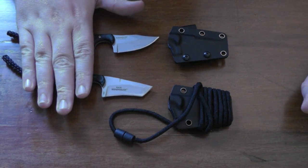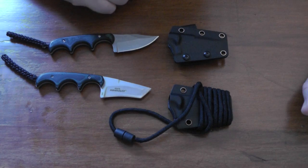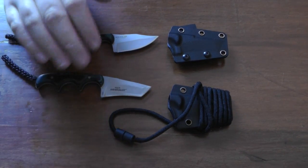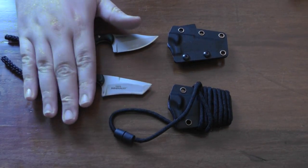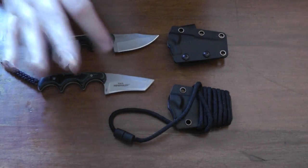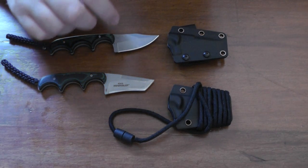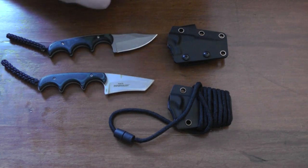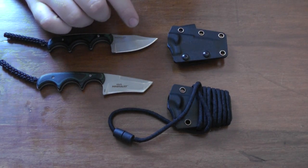As I said, 5CR15MOV steel, decent steel, gets the job done. 55 to 57 Rockwell hardness. If you're confused by any of this, there are plenty of videos out there, plenty of information on steels. Not going to go into that in this video. Just going to say, pretty decent, gets the job done. Bead blast finish, hollow grind. Tanto, Bowie, clip point, whatever you want to call it.